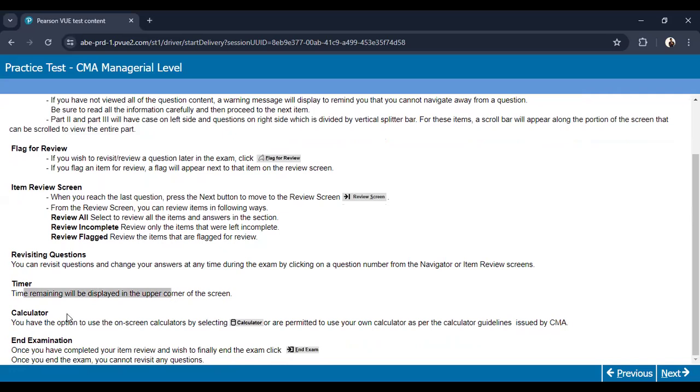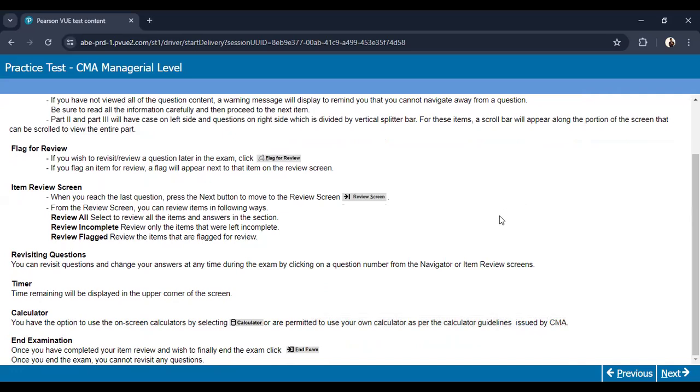And then the timer, and you have an inbuilt calculator option. Now if you are more familiar with your manual calculator, it is quite permitted. Here they specifically mention that a physical calculator is permitted.